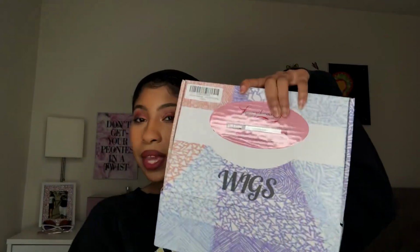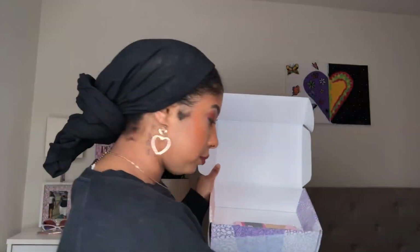All right, so I'm reviewing the wig grip that they sent, as well as the wig that came in this box here. So it comes in this box just like this. Here's the wig. Comes with the lashes and the wig cap.